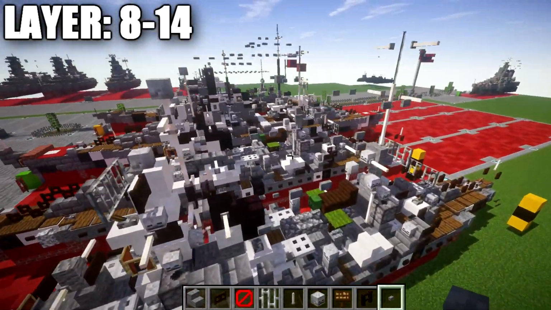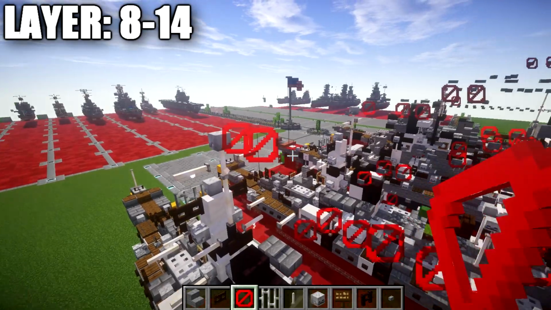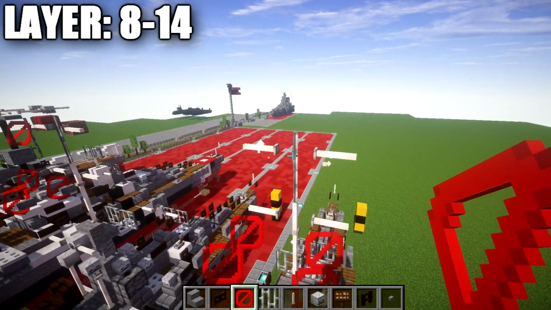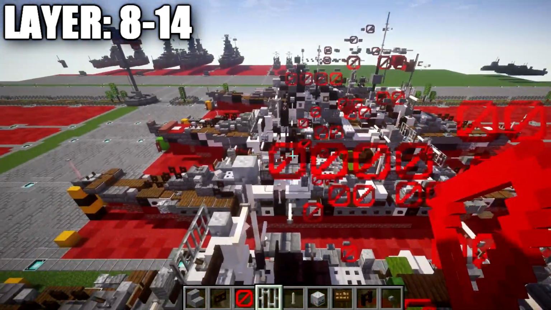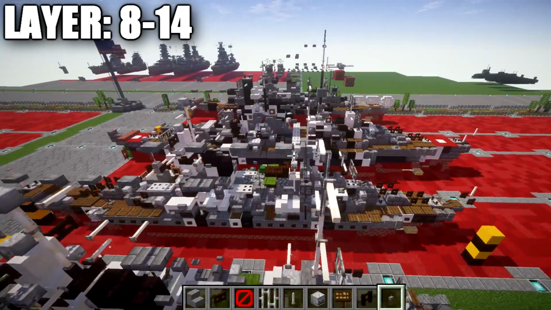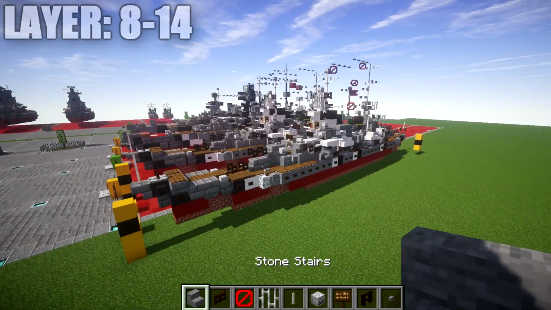After that, we're going to go to the mast here. We're going to place down a row of 1, 2, 3, 4 barrier blocks, and then over here, same thing, 1, 2, 3, and 4. We're going to then place down a row of 1, 2, 3, 4 stone buttons, and 1, 2, 3, 4. And with that all done, that is going to wrap up these 2 layers.